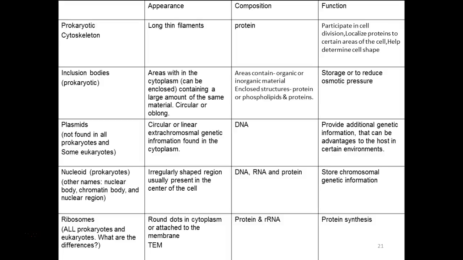What are the differences between prokaryotes and eukaryotes? Size, yep. What are prokaryotes? 70S. Eukaryotes? 80S. It's the Svedberg system of measuring. Is their ribosomal RNA the same? No, even within prokaryotes, you've got two differences. What two domains of prokaryotes? Bacteria and archaea. And then eukaryotes are distinctly different in their ribosomal RNA. Even their protein is different in these ribosomes. Because remember, ribosomes are made of ribosomal RNA and protein.